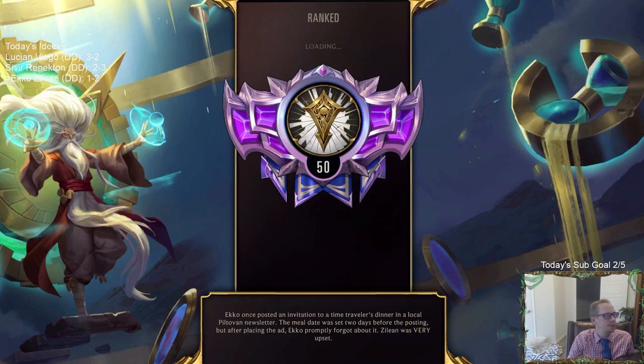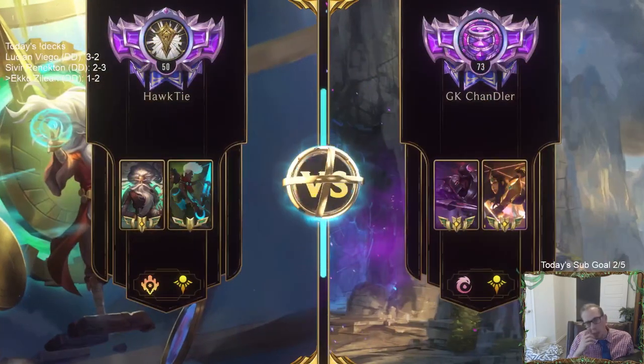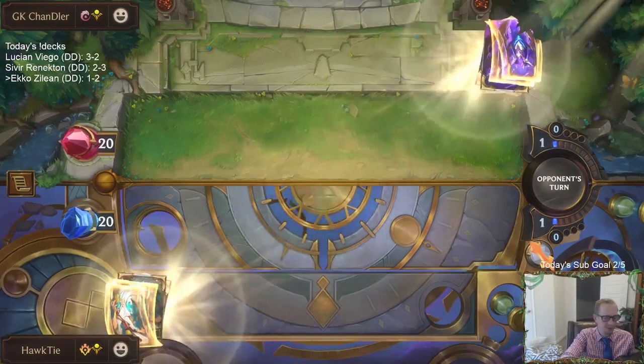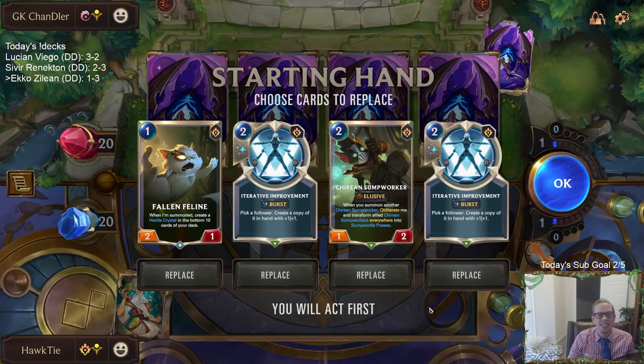GGs. Okay, back to Sivir Zed. Rose says these are the unluckiest games ever. It's kind of the story of... Man, do we just try this out? Maybe we try this out.